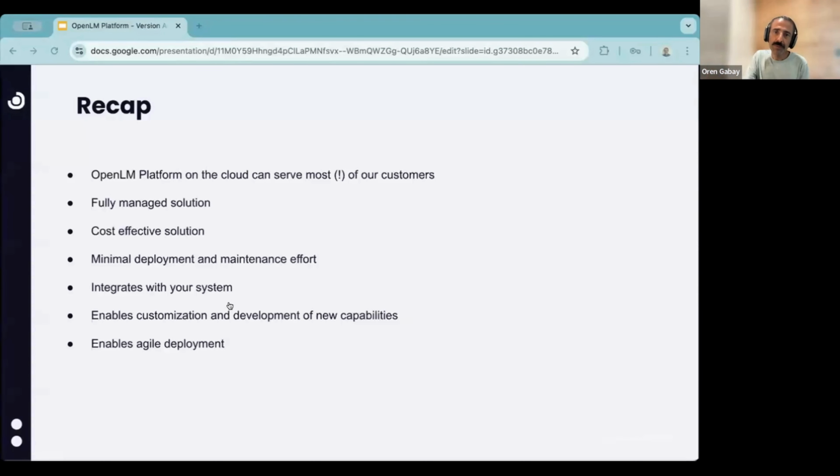But I want to put on the table that, based on the efforts that were done here, we have a platform that can definitely replace your on-prem deployment. You can save a lot of effort, which you can invest in other places where it's needed, and just enjoy the benefits of the platform instead of also dealing with upgrade and maintenance and so on. So this is my message for today.